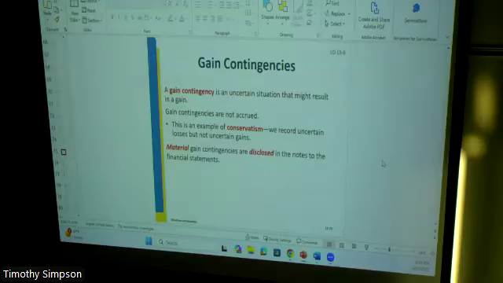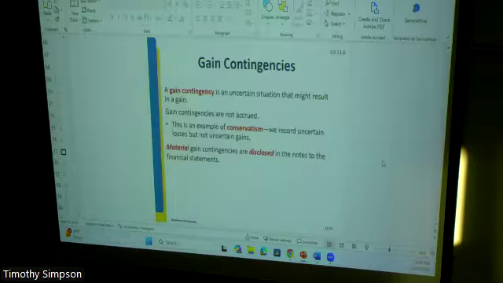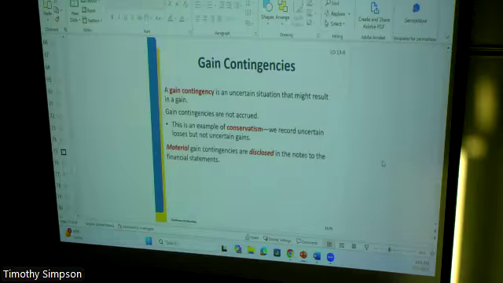Okay? All right, then we can talk about gain contingencies. This is treated a little bit differently here than loss contingencies. Let's focus on the GAAP recognition first of all. And in this sense, there really is no recognition at the time that we think we're going to have a gain. And this goes to what's known as the principle of conservatism. Your text gets into this a little bit earlier. Your text is not that big on these principles of accounting, like conservatism and faithful representation and matching, all these different sort of principles, as maybe some other texts are.